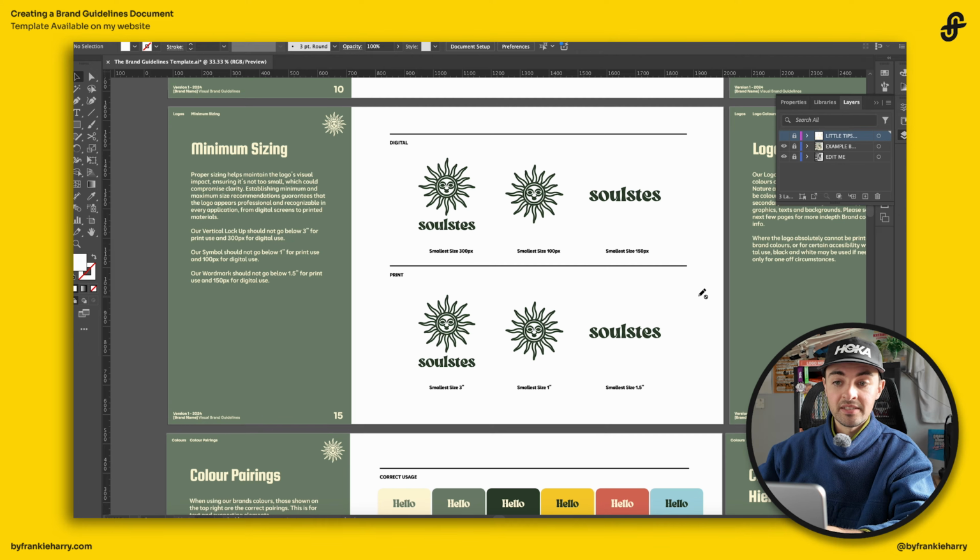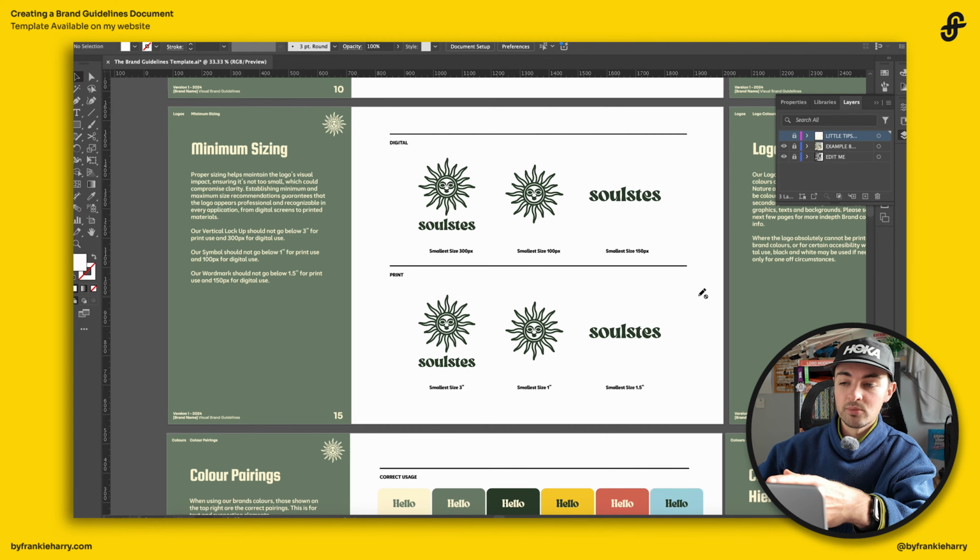Next slide is minimum sizing. So when the logo goes to print or on digital application, you're going to want to tell people how small this logo can go, because you don't want them to make it so small that it becomes illegible and you can't make out what the logo is. Typically on digital screen, you want to make it as small as possible and see when you start to lose legibility and measure that. Typically it's between 25 pixels and 150 pixels depending on the complexity of the logo and the type and things like that. Like I say, all of this is completely different for every single logo design.